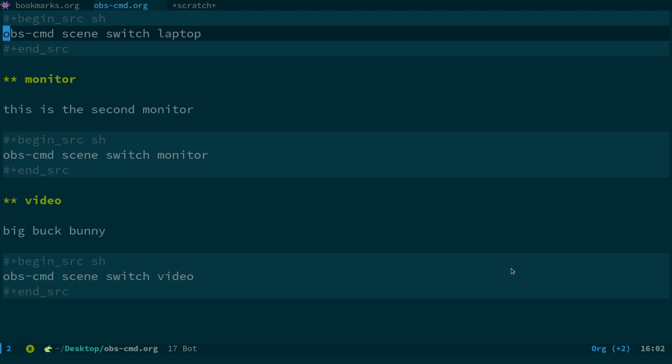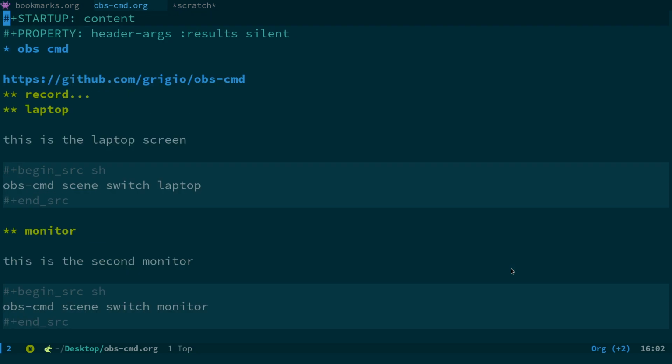The other thing I should mention is you don't want to use asynchronous commands with this. There's a package called async. But what you can actually do is run async t on source code blocks, which executes them asynchronously in the background. But that actually takes longer. So there is a delay if you do that. That's why we're not using asynchronous commands, because there's no need for it. The command's going to execute instantly, and it's not going to hang OBS Studio.